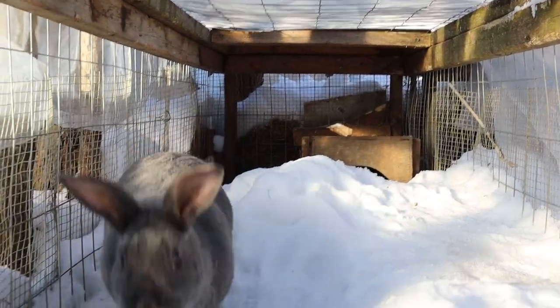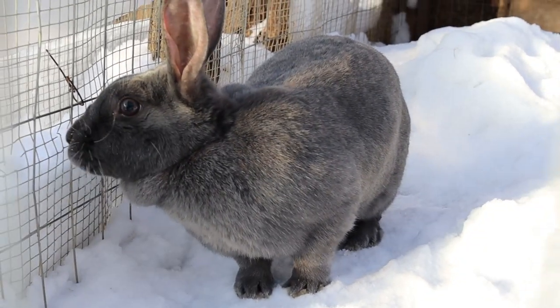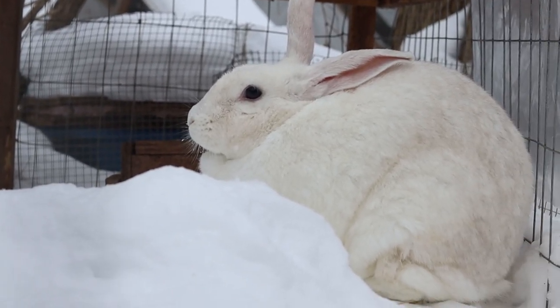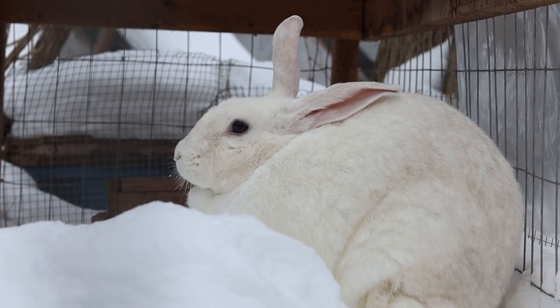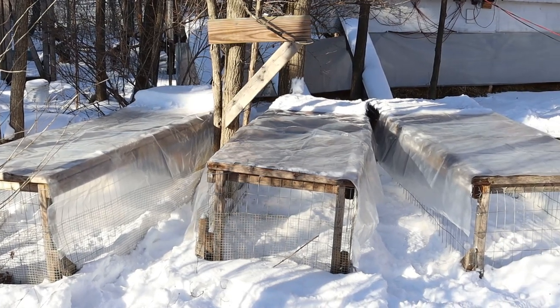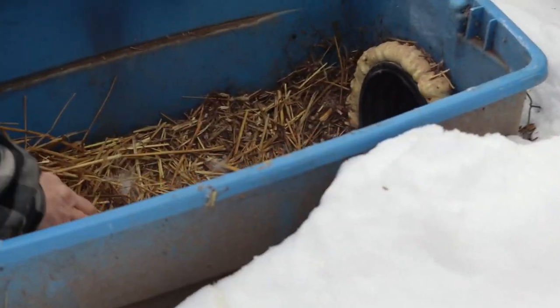For our runs, we keep the snow out by putting blankets over everything — the snow is now completely packed down. This keeps rabbits from bringing snow into the kindling totes and chilling their litter, and keeps the straw from getting wet, which is really tough when it's this cold. We'd actually be shutting down breeding if we didn't have our kindling totes. The snow actually helps the kits — it works as insulation — making it possible to breed even around zero degrees.